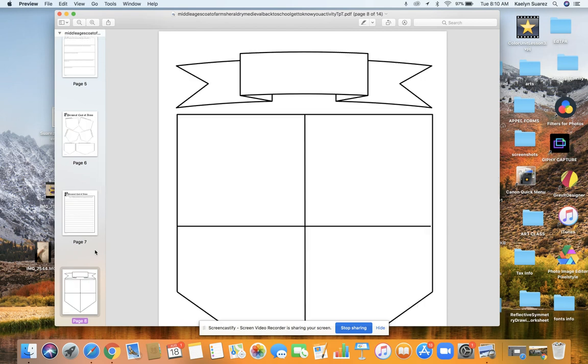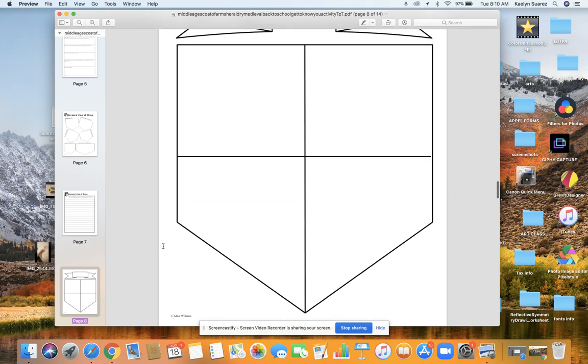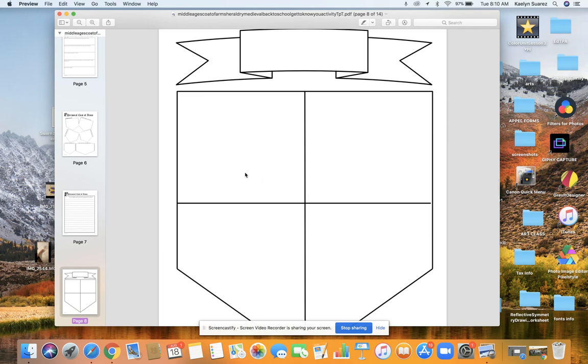Now, for this project, you don't necessarily have to use a template. Most people do. It makes it a little bit easier, but I have some templates for you to use. So you can see this page looks like a shield, and you're going to be able to put different things like each symbol that you picked out, your drawings of those things. So the symbol that you picked to represent you, the animal, all kinds of things in here. And then maybe you could put your phrase or motto up here on the ribbon and use the colors that you picked out on this template.